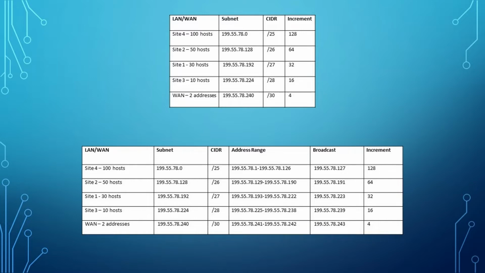So now you know how to do variable length subnet masking using that quick worksheet, and then also the short form or the expanded form. With having these two tables filled out, you should be able to use variable length subnetting in your network, and then also answer any type of certification question you might encounter.